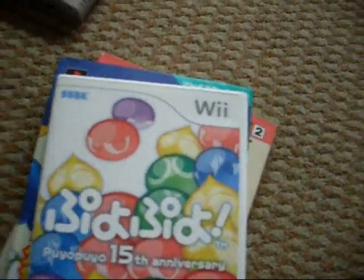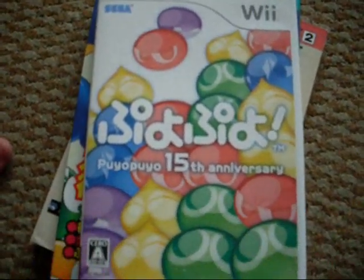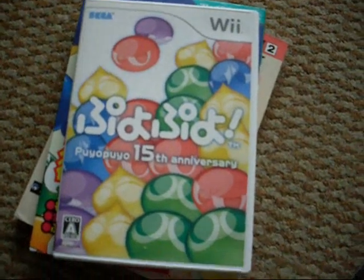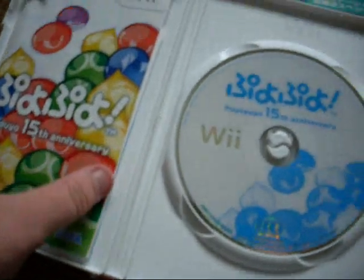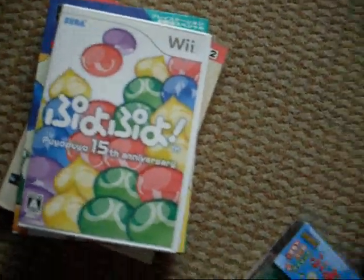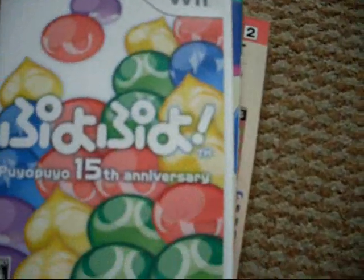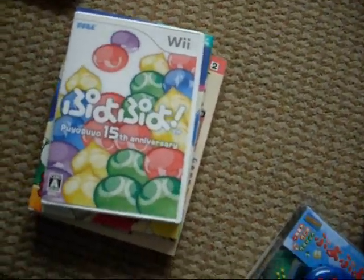Puyo Puyo 15th Anniversary for the Wii. Yes I can play this thing because of Gecko OS — to all you Wii brewers out there, you know what that is. This is the full game. Got the disc, nicely well used. There's stuff in here — you've got the registration card, instruction book, and all that whatnot. And this is a really sweet game to play. I really like this game. Graphics are really good, music is really good. It's just really good overall. It does have a Wiimote mode, but I've never really wanted to try it out because I've only got it for the multiplayer. And it's better than having the DS version, because not every one of my friends has a DS.